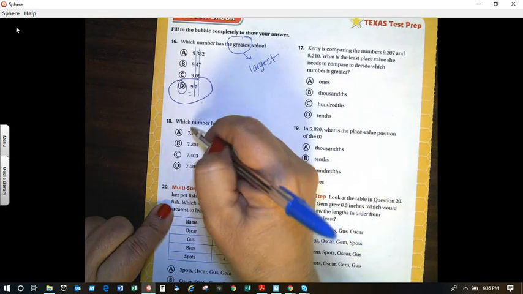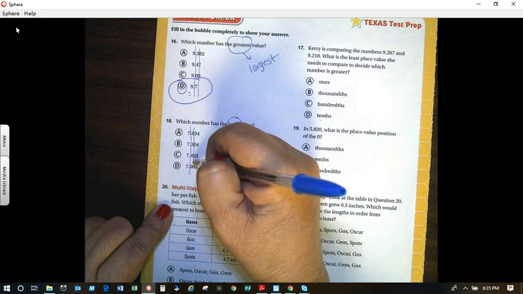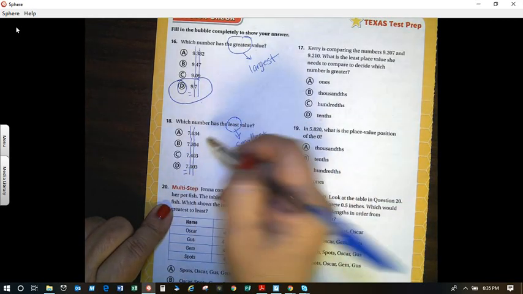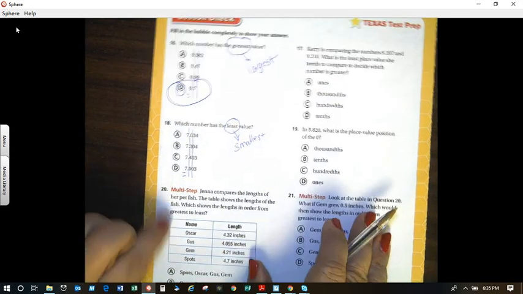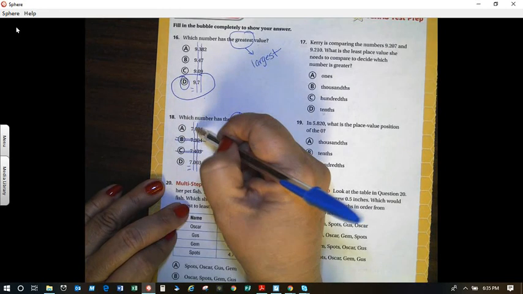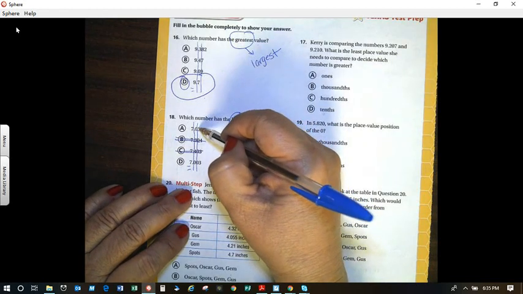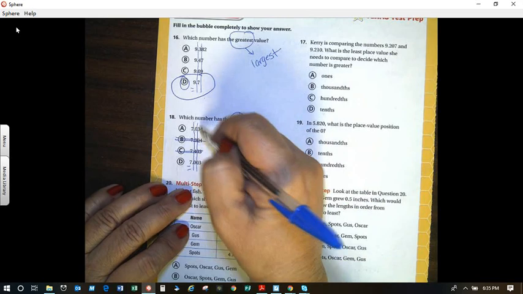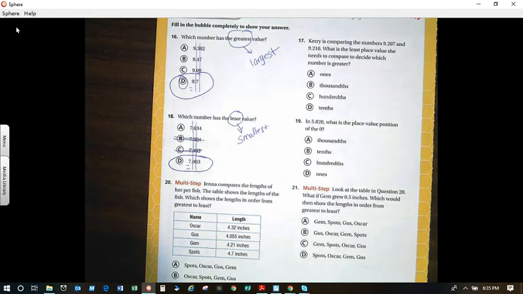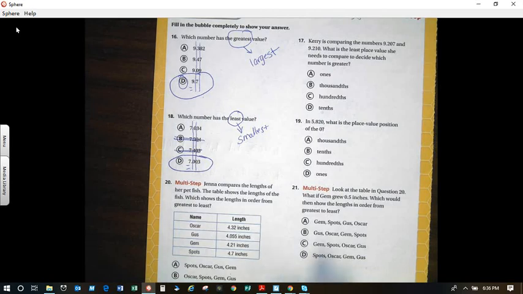All right, so again, I'm going to draw my line down in between the numbers, making my place values easier. This is equal. I'm looking for the smallest. So process of elimination. Remember, one of our students in class said I can do process of elimination. I'm getting rid of this one. I'm getting rid of this one because my zeros are the smallest. And now I'm going to look at my next door neighbor, the next one. And I have a 3 and I have a 0. So 0 is my smallest. So it's going to be 7 and 3/1000. I'm showing again the evidence to support the answer I chose.